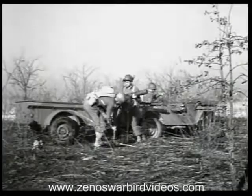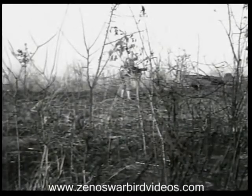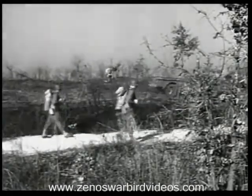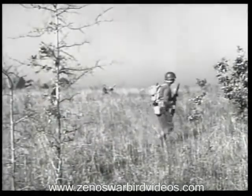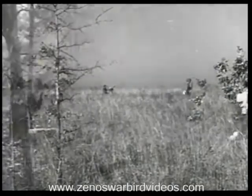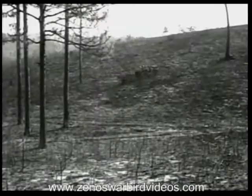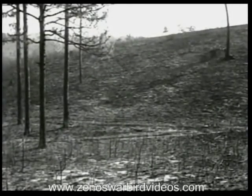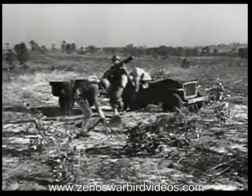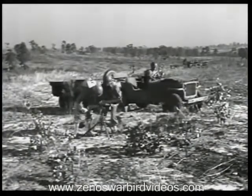On the march, the heavy machine guns provide protection against enemy planes. They take positions along the route and leapfrog forward from position to position as the column advances. The heavy machine guns also provide anti-aircraft protection in the approach march. Before an attack, rifle units usually go into an assembly area, and your machine guns move into position around it for anti-aircraft protection. Put them on high ground so you can see planes coming from all directions, and far enough apart so that one enemy bomb won't knock them both out.